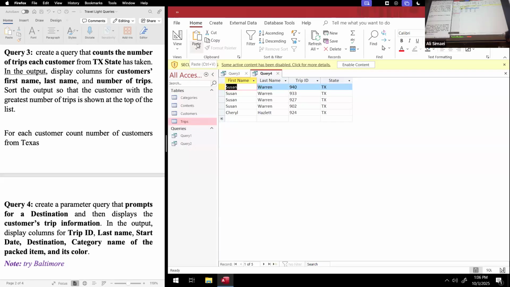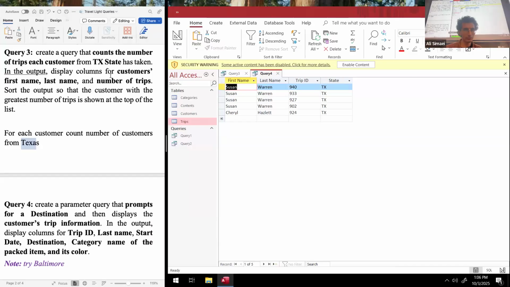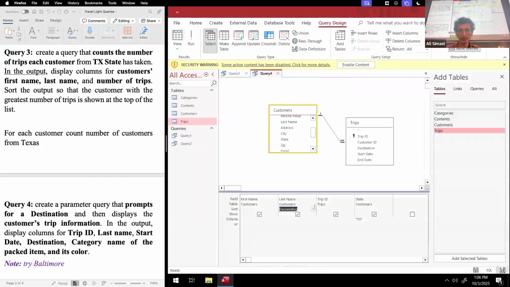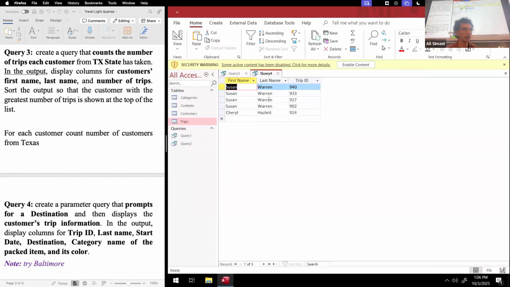In the output table, I don't see any mention of a state, so I would need to hide it from the output table. Now, for each customer, I see first name, last name, and the trip ID, meaning the trip they've taken. So you tell me how many trips the first person has taken in total. 4 trips, right? If you count the records, there are 4 trips. The second one, one trip.